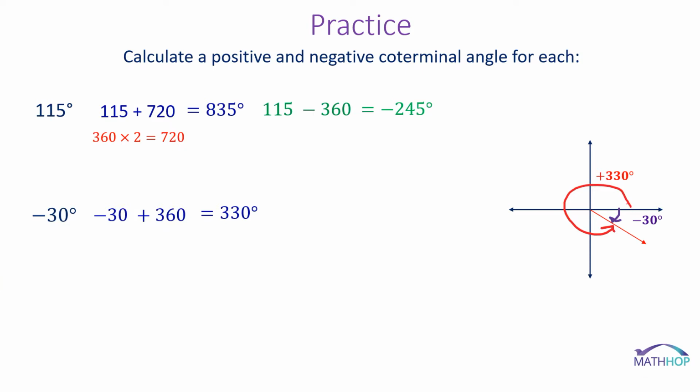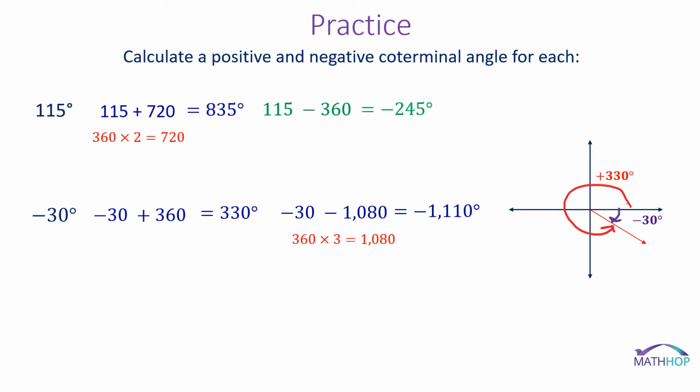Let's find a negative coterminal angle. And let's find that by subtracting a multiple of 360. So let's do negative 30 minus 1080. How did I get 1080? Well, 360 times 3. So I started at negative 30, and I went in the negative direction once, twice, 3 times, and that is going to put me at negative 1,110 degrees. It will have the same terminal side. It will be sitting right there.